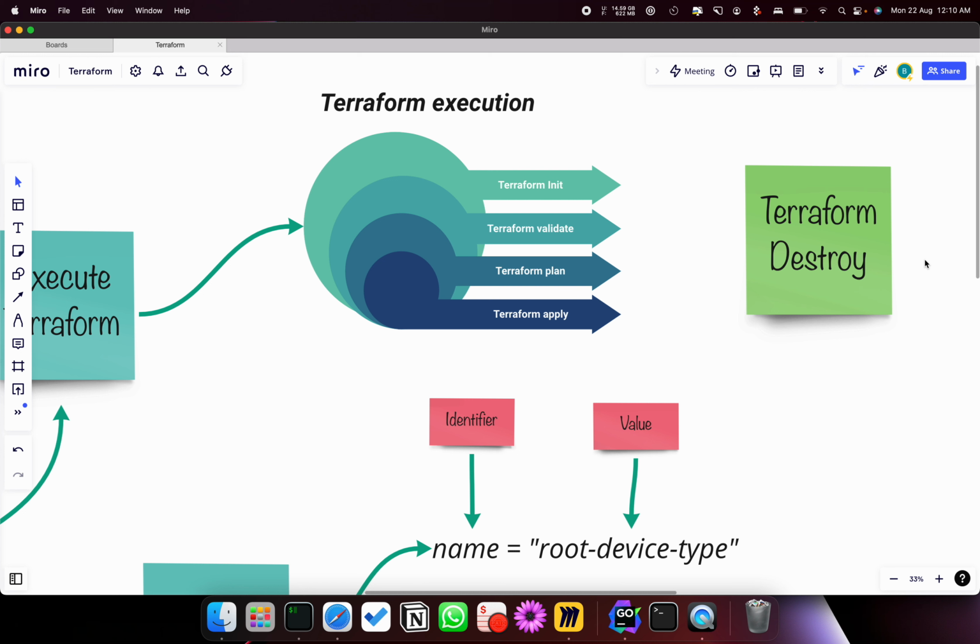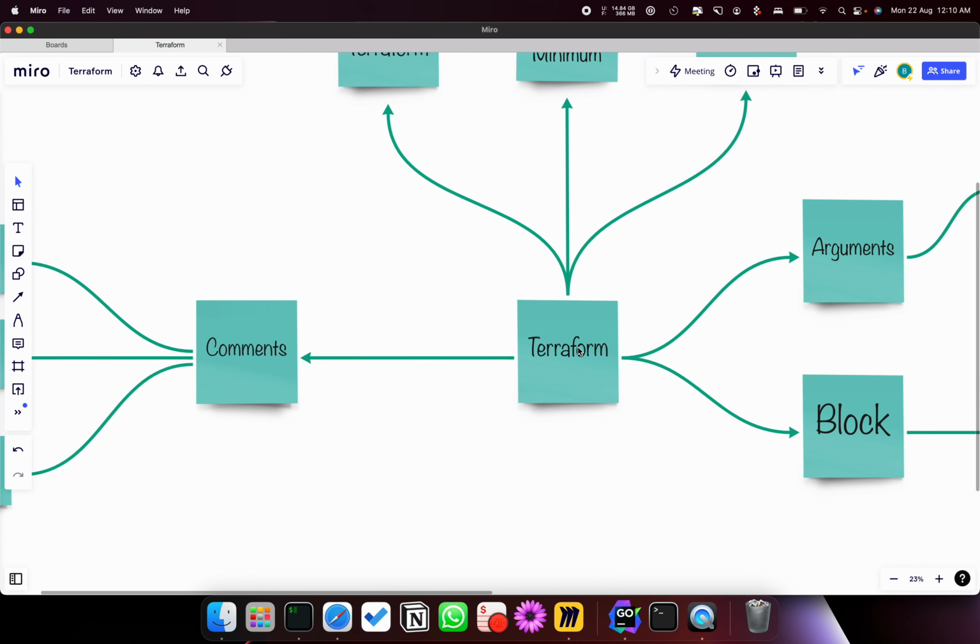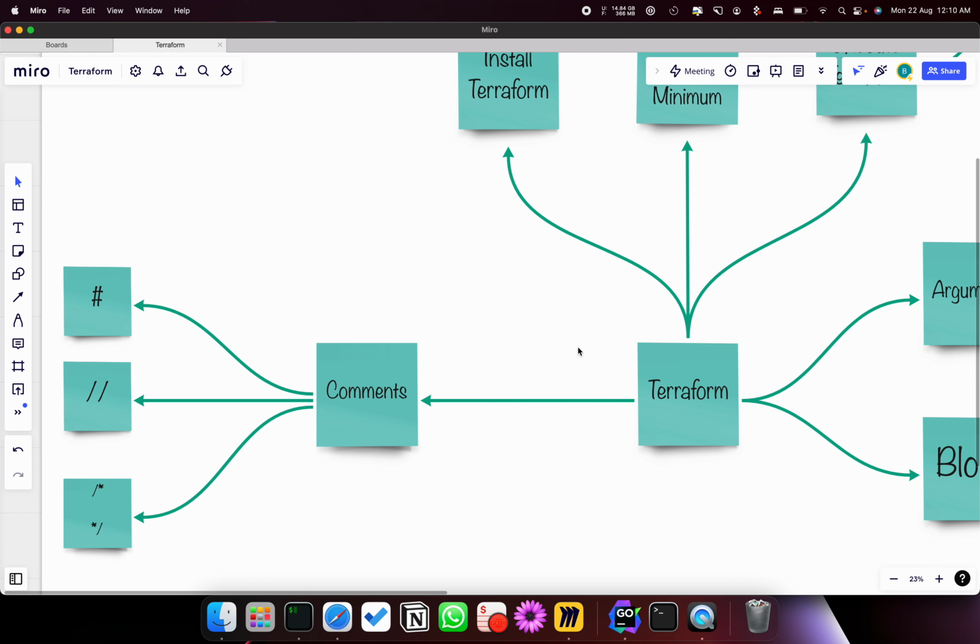So now that's about the theory, and we also need to cover one more thing, which is called Terraform comments. Terraform has three types of comments. One is the hash, which is a single line comment. We have two forward slashes also, which is also a single line comment. And the third is a multi-line comment, which is a forward slash with a star, and at the end you have a star followed by a slash. That becomes a multi-line comment.